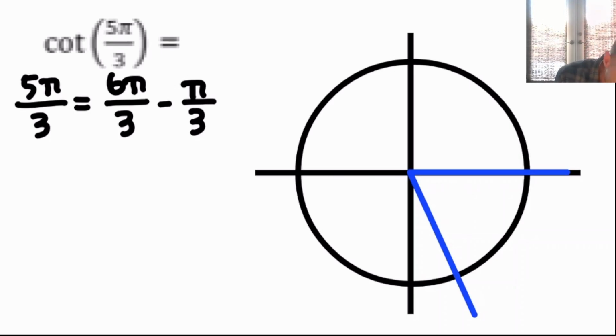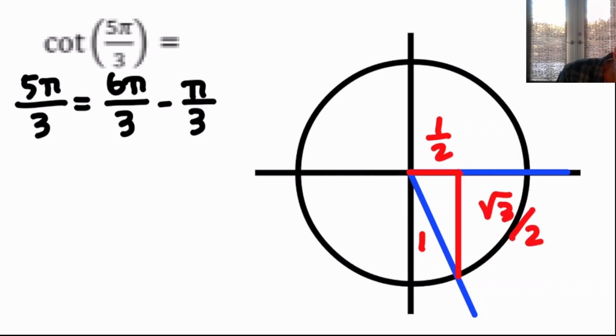Okay, draw the reference triangle. All right, and then I'm going to label the sides. Hypotenuse is 1, short leg's a half, long leg is √3 divided by 2. All right, what's going to be negative? The vertical leg, because I'm in the fourth quadrant. And then cotangent, you could do tangent first, but if you know tangent is opposite over adjacent, and cotangent is adjacent over opposite, I think we can just do that.